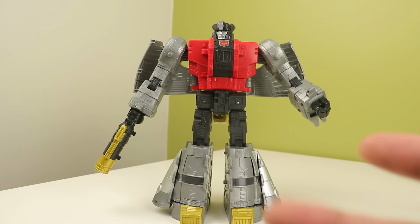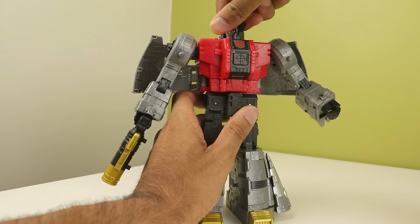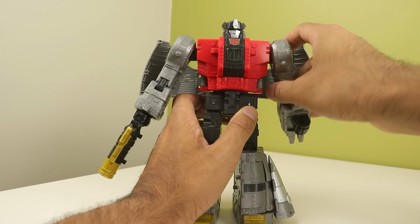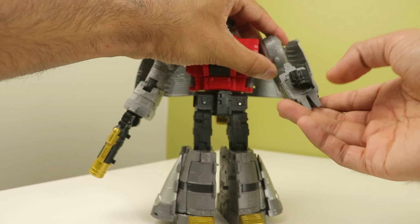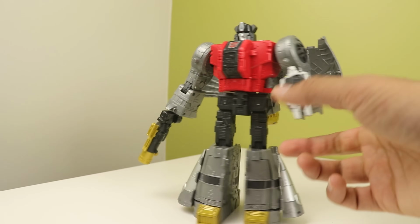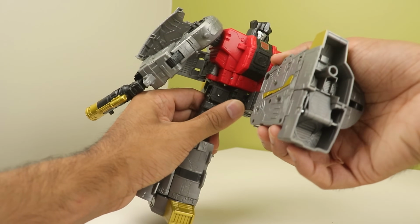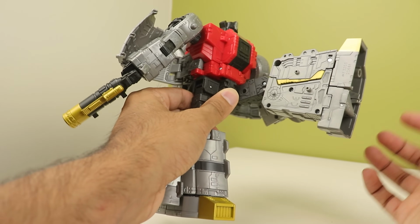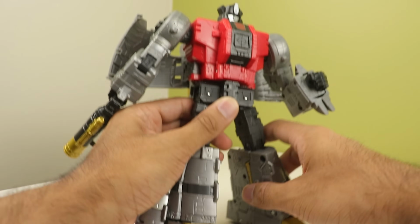So Sludge's articulation is pretty much the same as the others, except this time it's not a ball jointed head, it's only a swivel. So you can swivel it left and right. These can flap a little bit. You have shoulder ratchets that can go full 360. The shoulders can go in and out. Bicep rotations that are incredibly stiff. Double jointed elbows that when they bend, they look a bit awkward because there's like nothing here. It's kind of funky. Wrist rotation, waist rotation, his knees are collapsing. Hips can go forward, they can go back, they can go in and out. Thigh rotation, 90-degree bend at the really loose knee, and then you have your ankle tilt. So he's pretty posable there.